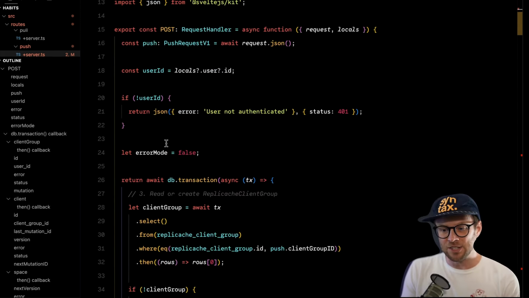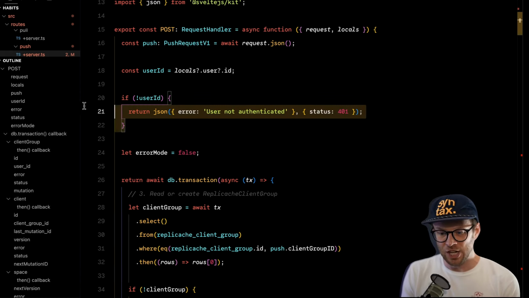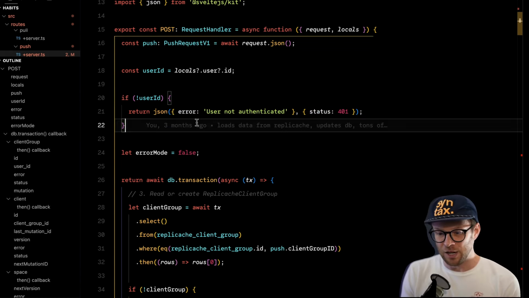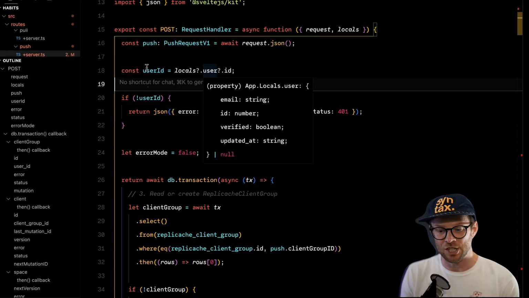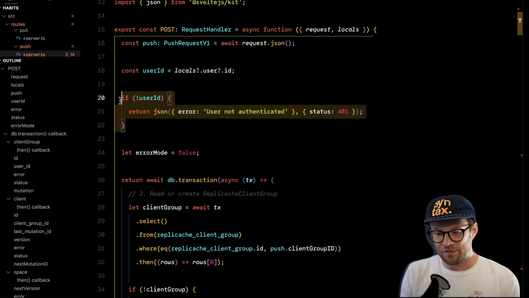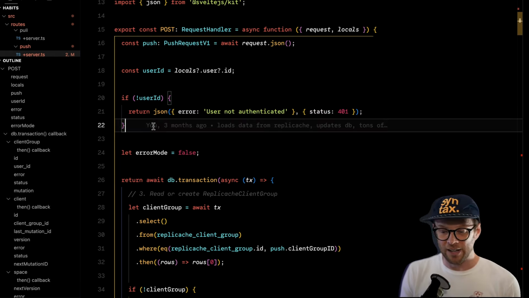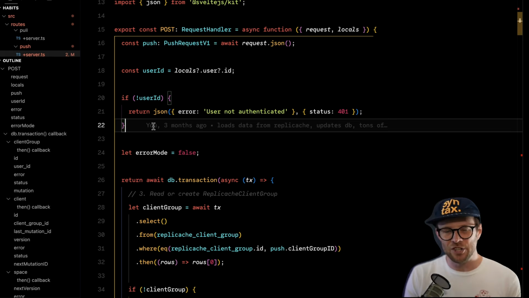So the push message is coming into a SvelteKit API route, right? API sync push. When that push message comes in, first thing we do is obviously we check to make sure that the user has been authenticated. I have an auth package that puts the user information into locals. So if that user has not been authorized or authenticated, they just get bounced right away. And again, it's just a request, even though it's a push message. So that server-side cookie, the HTTP-only cookie I have, gets carried along there.